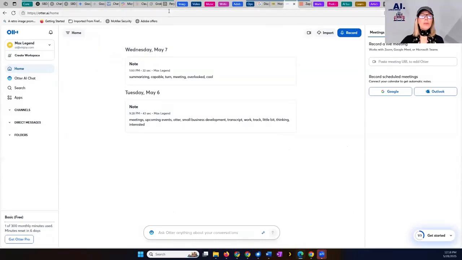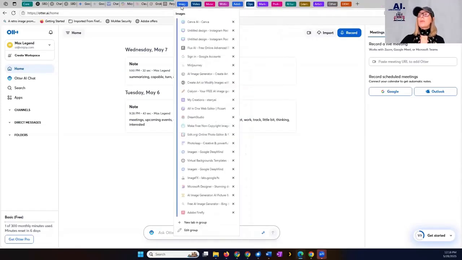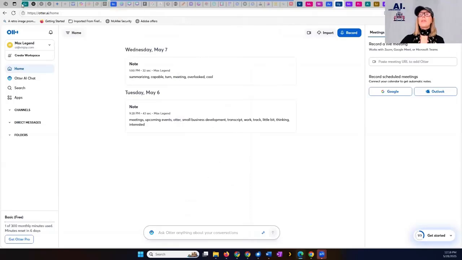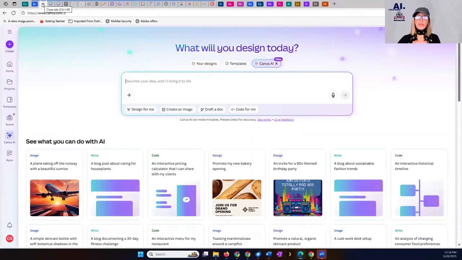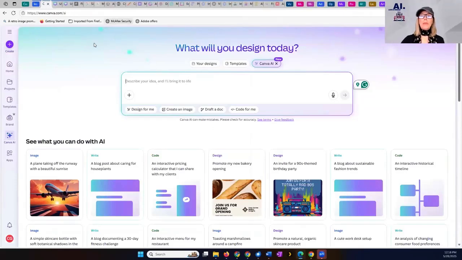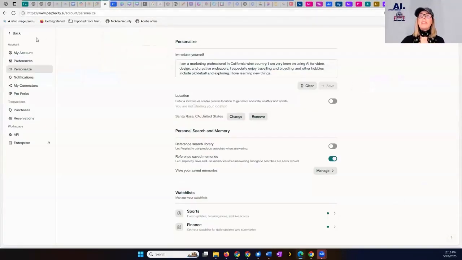And then we have a lot of tools that also have AI integrated in them. And one of the ones I'm going to cover in a minute is going to be Canva. Canva as being one of my top suggested of all AI tools, because for most people, this will cover the vast majority of their marketing materials right here. Before I do that, I do want to show you one more thing with Perplexity.